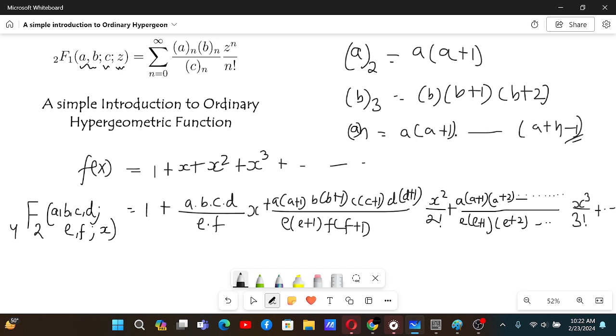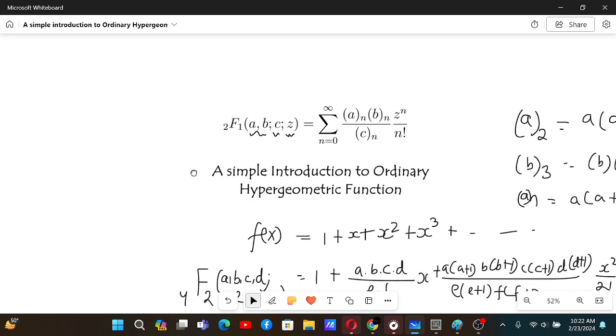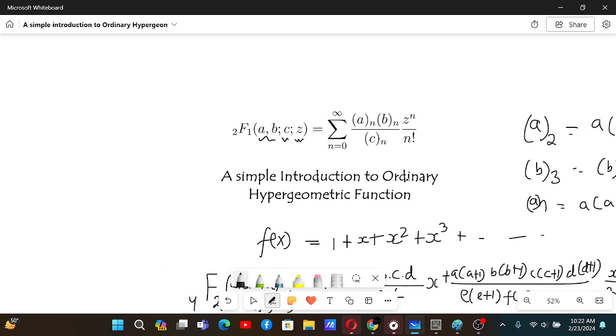Now this is just a hypergeometric function generalized, and now this is an ordinary hypergeometric function, also known as Gaussian hypergeometric function. It has been studied a lot, and it's also the most frequently used hypergeometric function. So basically over here we have 2 variables in numerator, 1 variable in denominator, a and b, semicolon c, semicolon x, and this can be written as a sum going from n equals 0 to infinity.